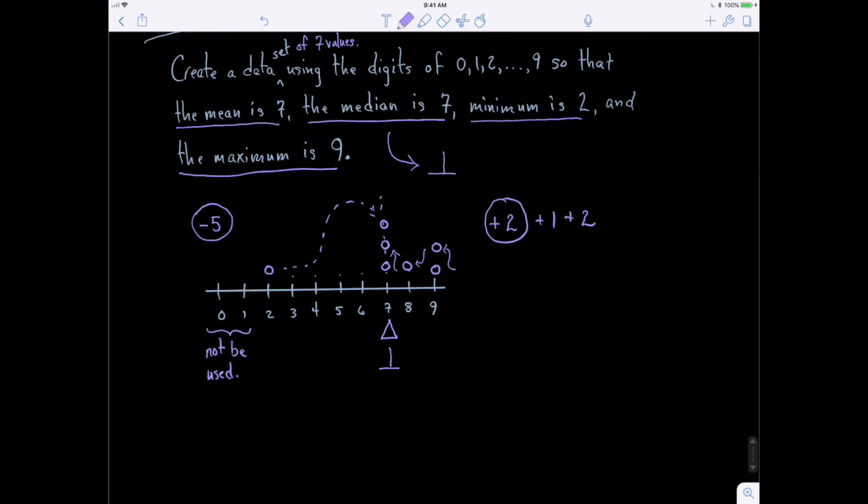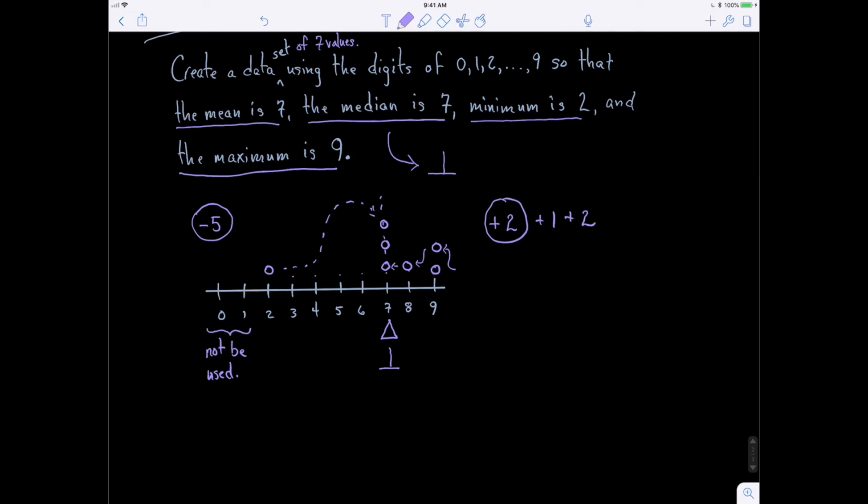If I count from the right, I have a 9 as my first, a 9 is the second, an 8 is the third, and my next dot takes me right to the same fourth value. And there you go. So now we've kept the mean and the median at 7.